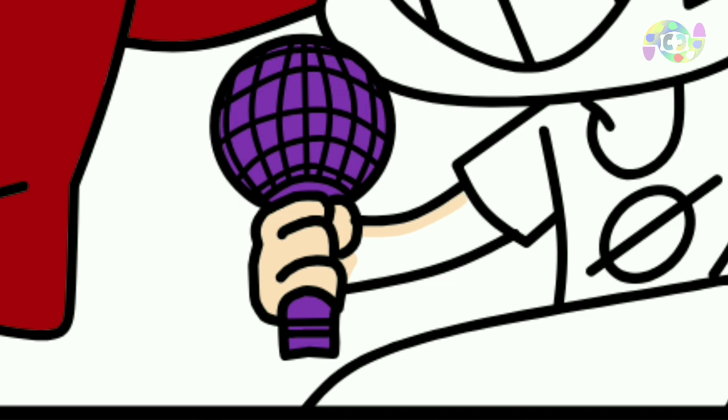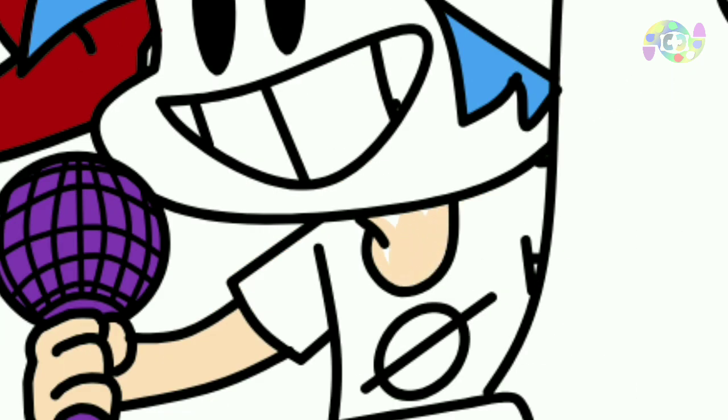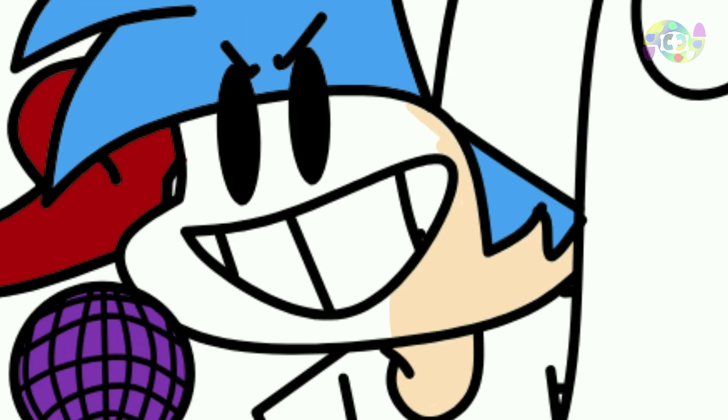Next up, our quest character from Friday Night Funkin', Boyfriend. Color the face, clothes, and other accessories using the appropriate colors for this.